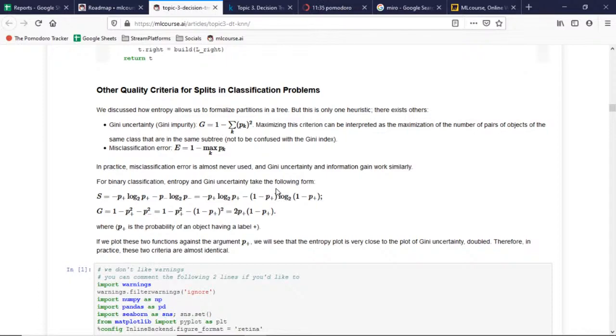p plus is the probability of an object having a label plus. It's not clear what they meant.